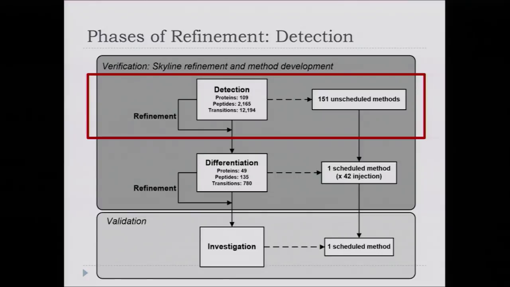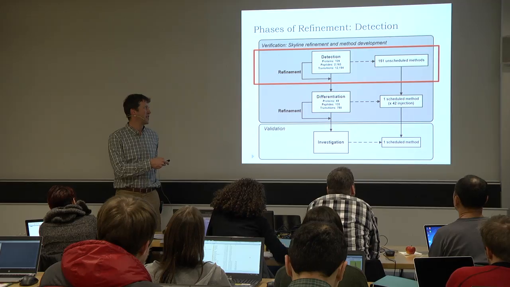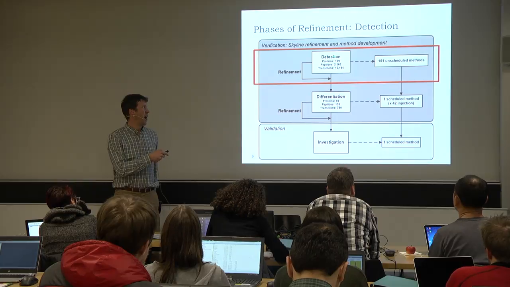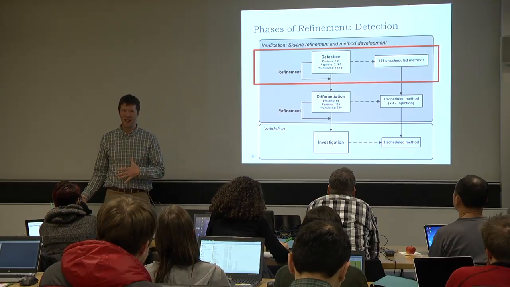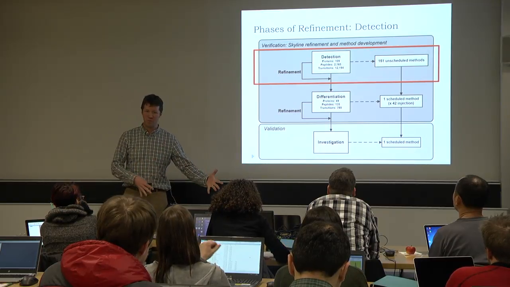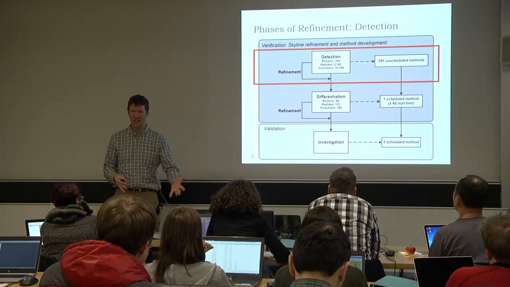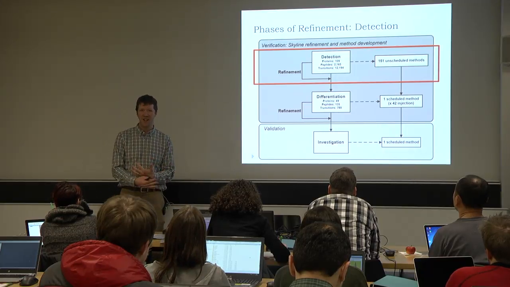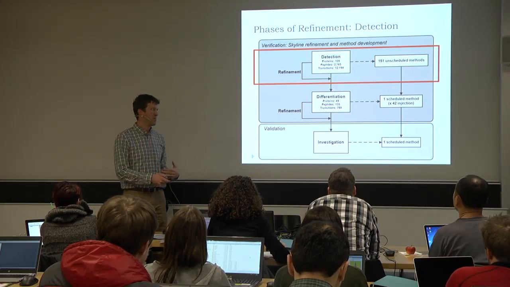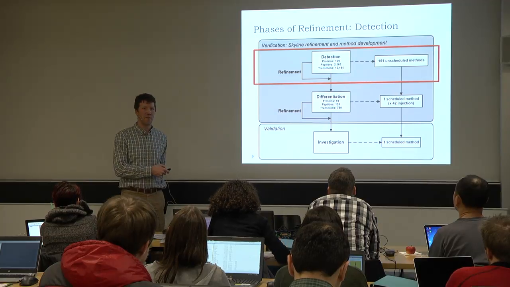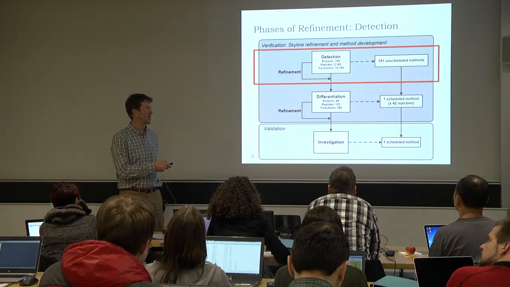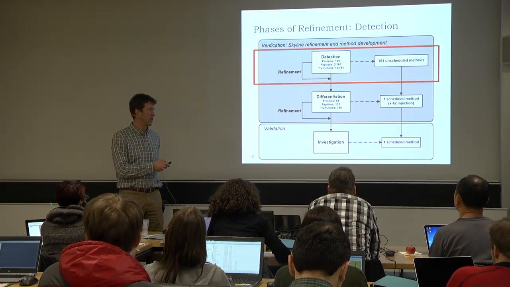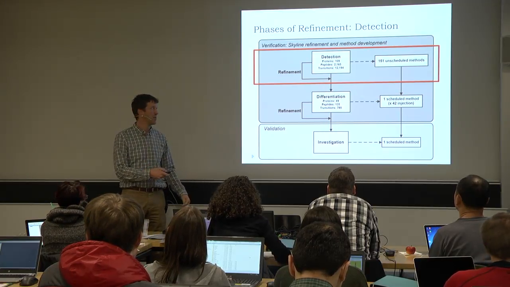And then what we're now going to do is this differentiation phase. After the detection phase, we were already down to just 49 proteins that we thought we could detect. And that doesn't mean that we couldn't go do immunoaffinity purification and other things to try to detect all of these proteins, but it just meant that with a fairly simple sample preparation, we felt we had any hope of detecting 49 out of these 109 proteins in the plasma.